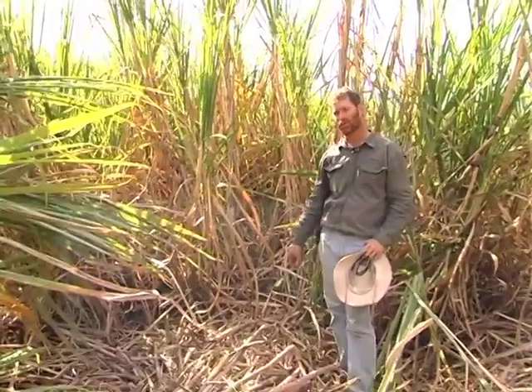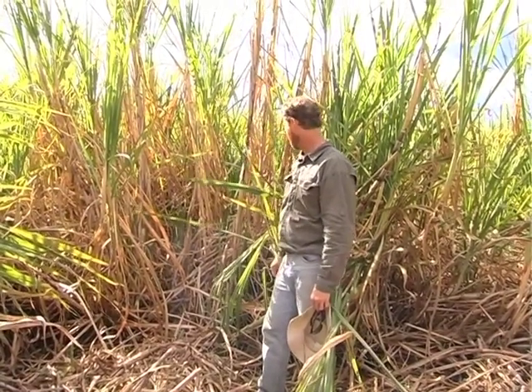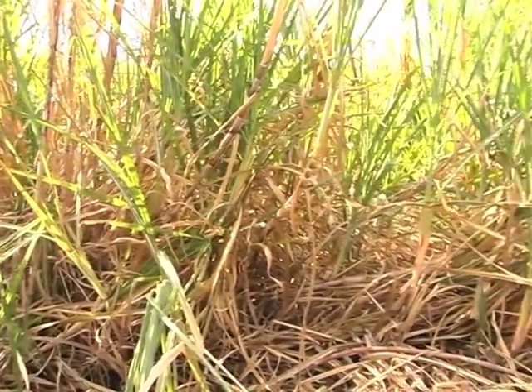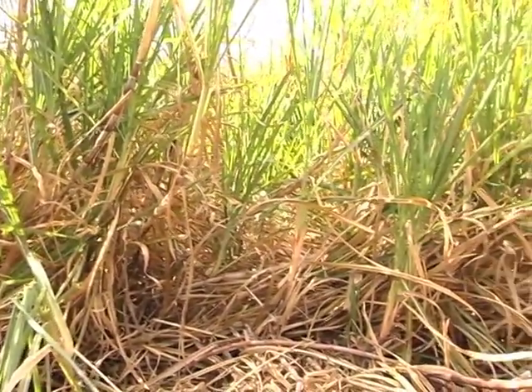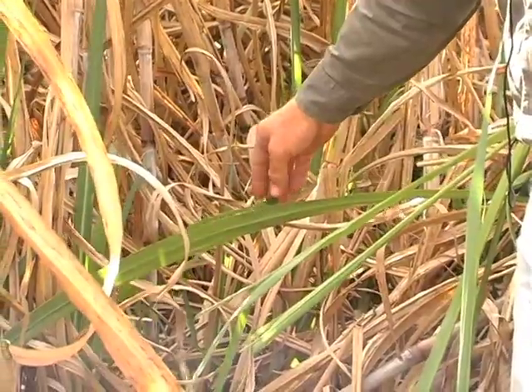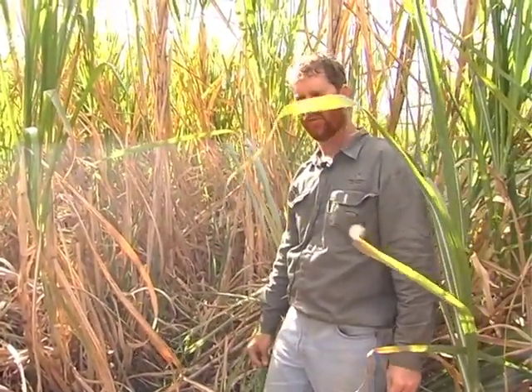Lighter stalks, once fed through a cane harvester, have the potential for increased harvest losses. In a situation like this — a 2 metre dual with rows 800 apart — without GPS guidance, you'd be flat out trying to work out where you should be harvesting. You can see everything's falling down. As the crop lodges, we start getting a fair bit of suckering occurring. If we start getting suckering, that has a negative effect on CCS as well. So whilst we're getting to the same yield end point, there are some interactions that will have an effect on profitability.